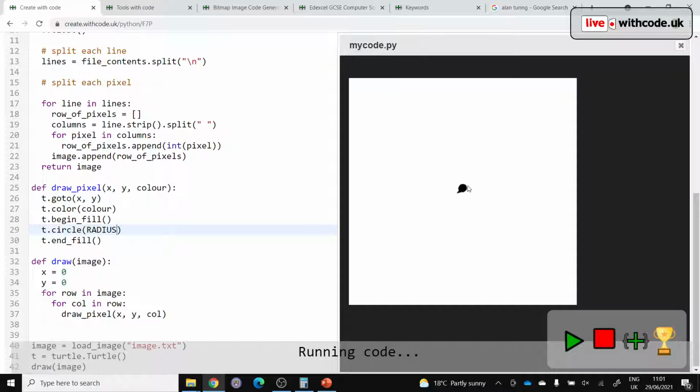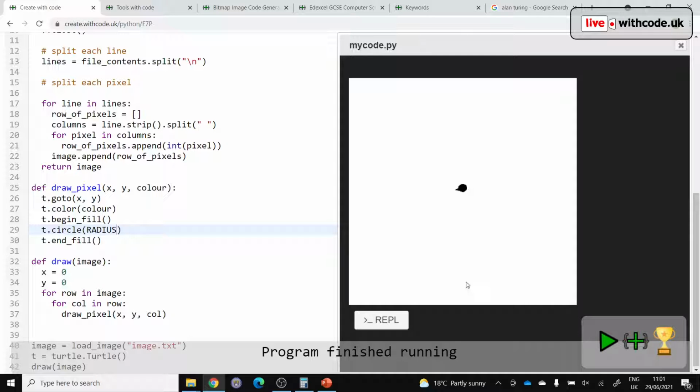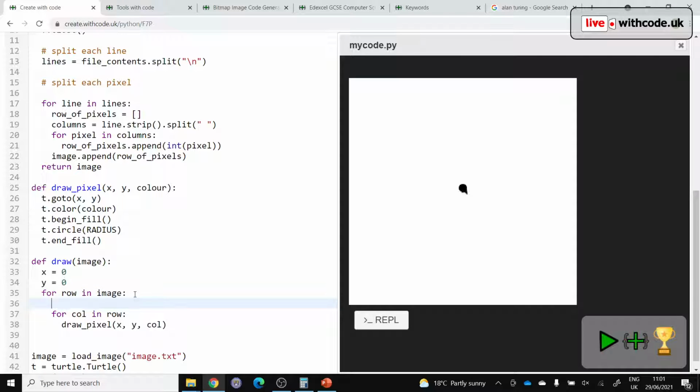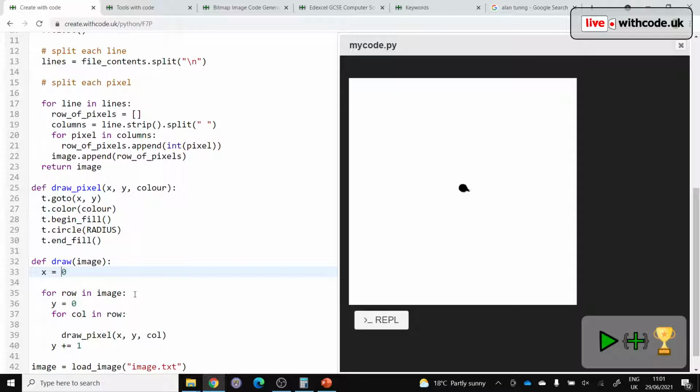That means when we draw our circle, we can specify the radius, and it should draw it, but it's always drawing it at the same point. And I guess that's because our X and Y coordinates are always 0. Okay, so for each row, we need to set Y back to 0 at the start of each row, and then after each row we should increase Y by 1, and then for each row X should start back at 0, and after we've drawn one pixel X, oh no, that's not right, is it?